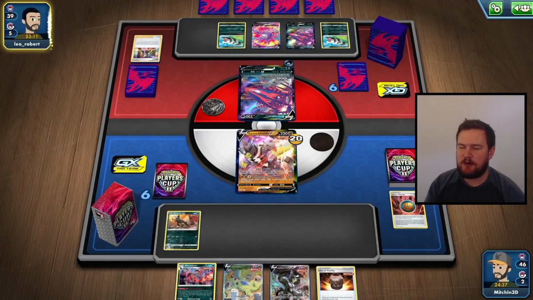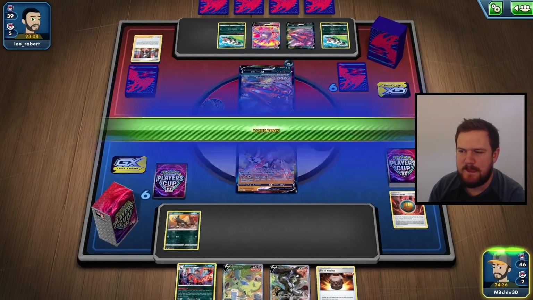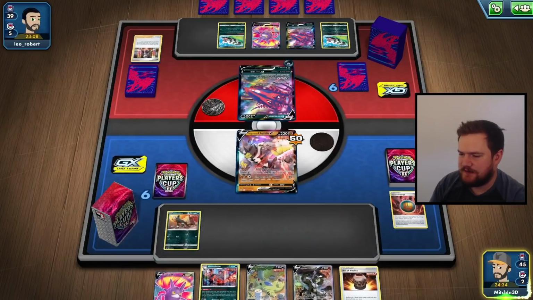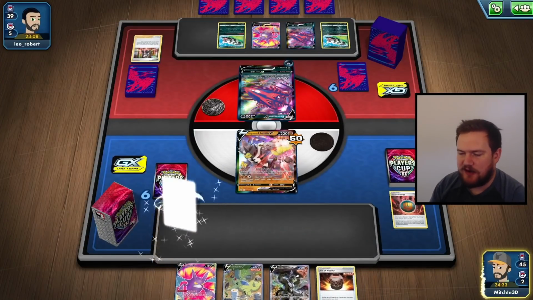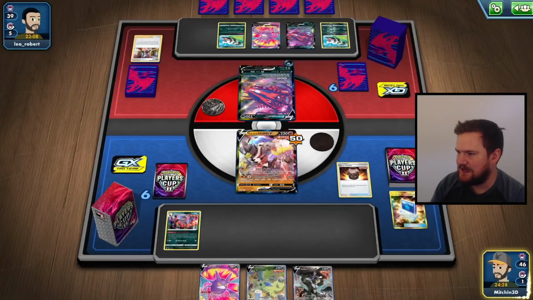Alright, well they're going to Power Accelerator. If they don't attach an energy, I might have a chance. Oh, I definitely have a chance now. Alright, okay, it's happening, guys. We've got everything. Let's earn the energy back in.